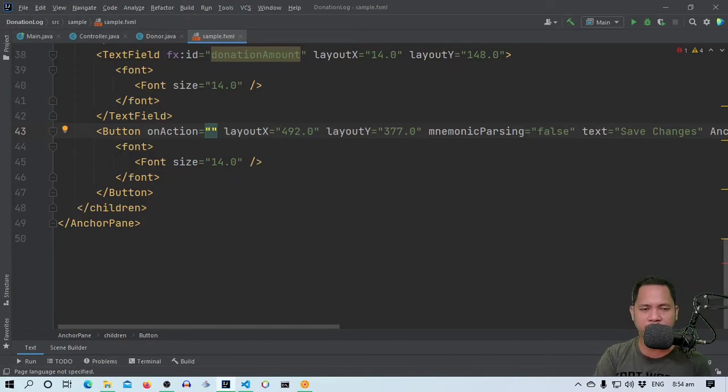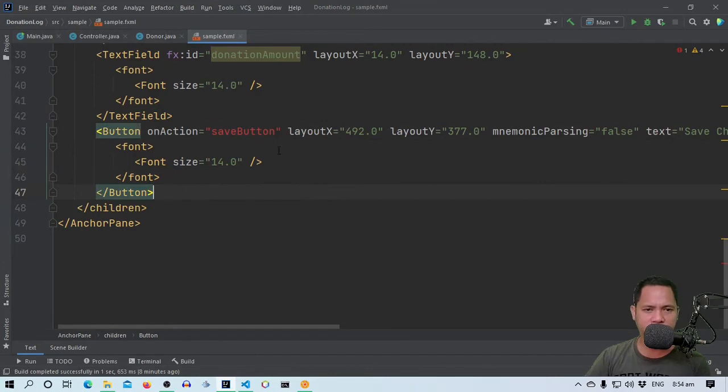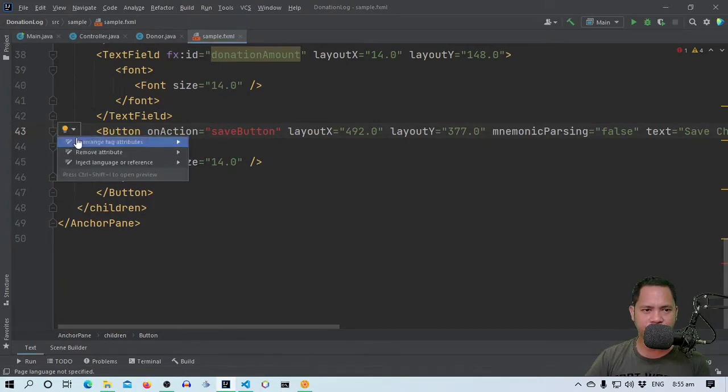And when we type something here, like for example, save button, of course this is going to be red because this particular method does not exist, but you can have it here. And let's see, it's supposed to be a suggestion of creating that method into our controller, but it seems to be not working right now.